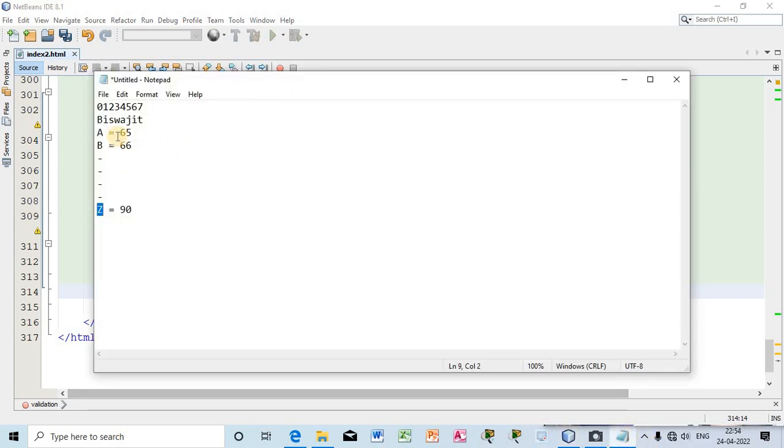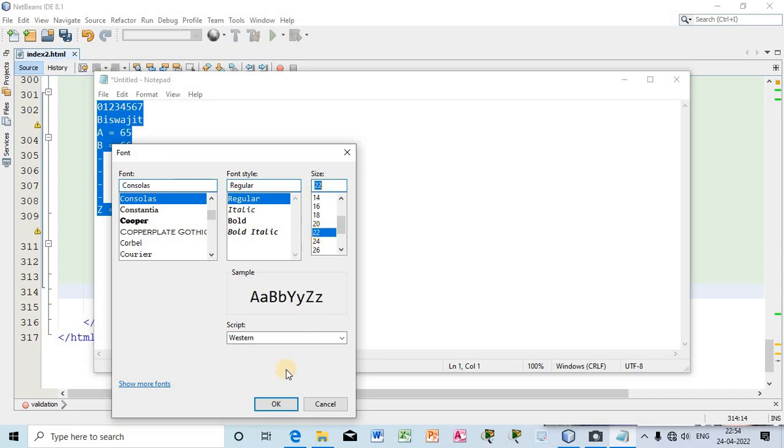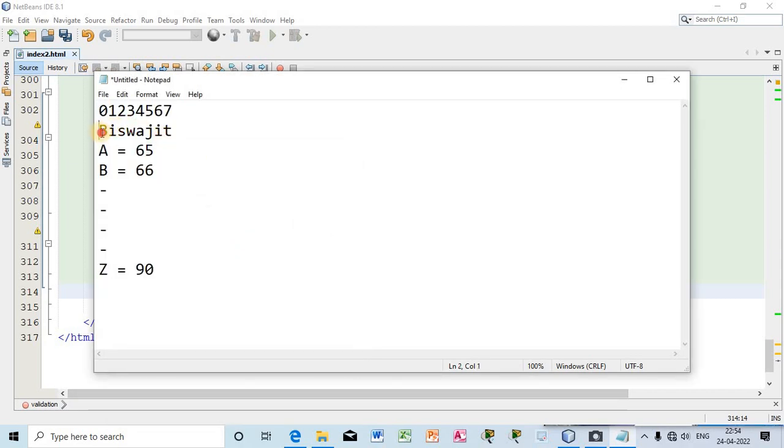What does it mean? We are just trying to find out whether the character at the 0th location is a number or something written in capital A to Z, right.